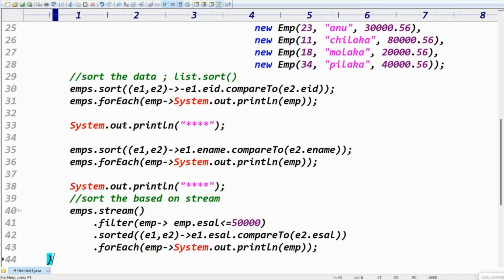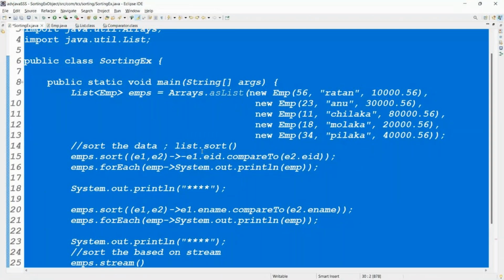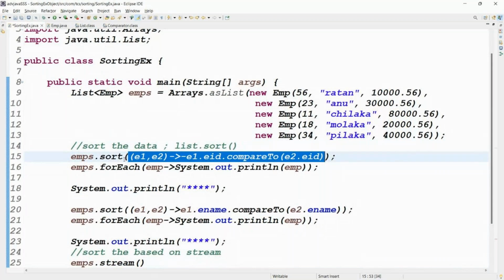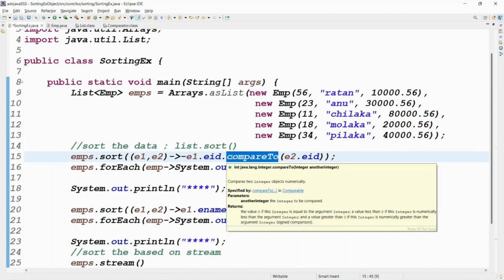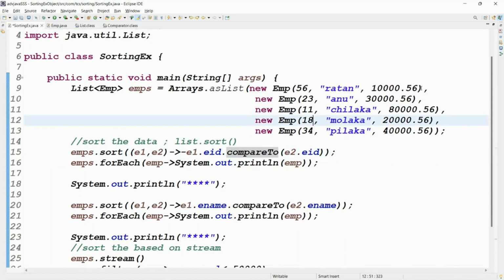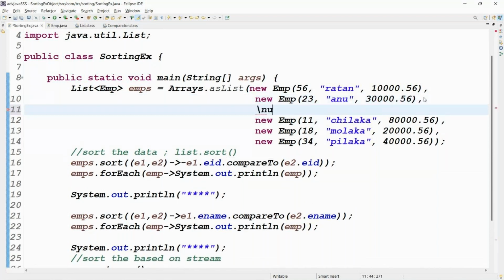The sort method expects a comparator object, or comparator functional interface, which has a compare method. Internally, sorting is done based on the compare method implementation. Here we have a null value. Suppose one of the objects is a null object.